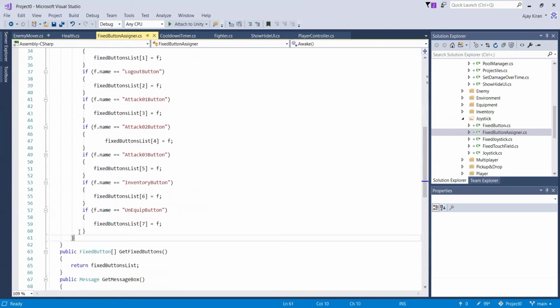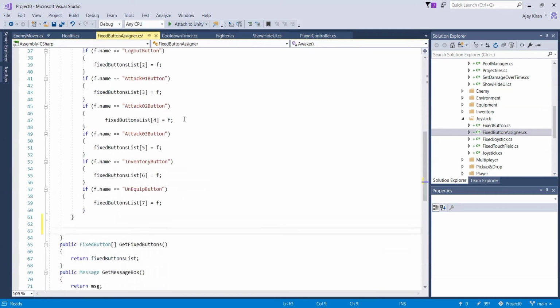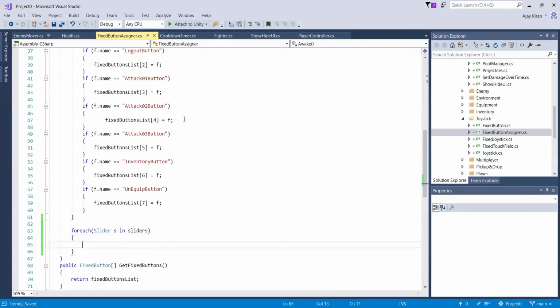So I'm going to add another foreach here. Let's say slider s in sliders, if s.name equals minimap slider.